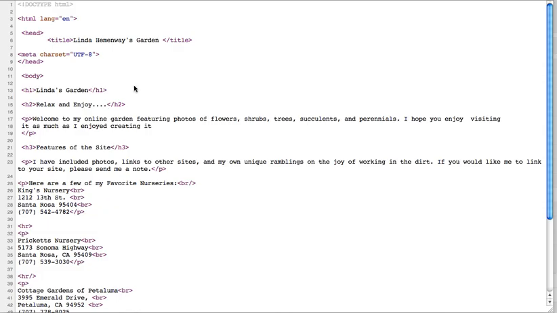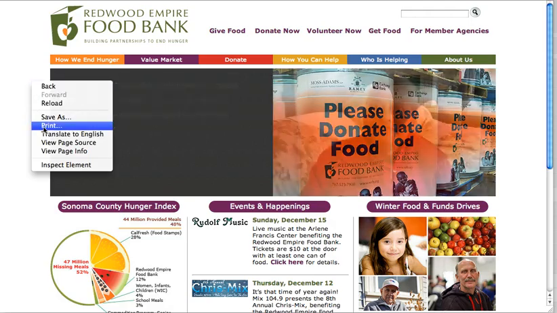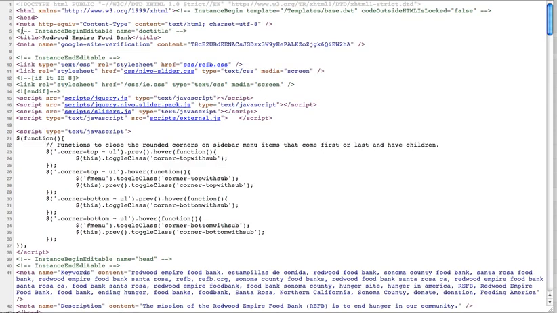Now this may seem confusing at first, but I guarantee if you just hang in there, you'll be able to visit any website out there. As the page loads, you'll be able to right-click and view page source, and up will come all these little symbols we just talked about. And lo and behold, you'll start to understand what they mean, and you'll be able to see how the person built the web page you're looking at.